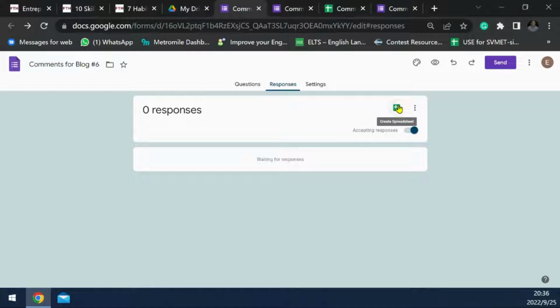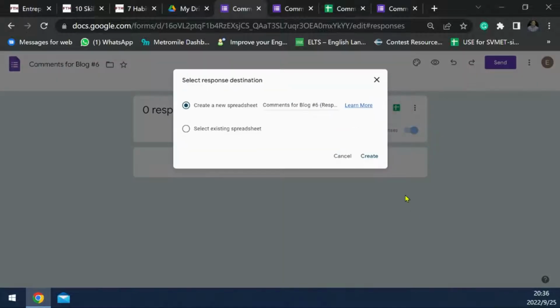And here there is an icon of a spreadsheet. You click that, and it will ask whether you want to create a new spreadsheet or select an existing spreadsheet. Of course, we should select the existing spreadsheet because we have been running those blogging articles for a while.